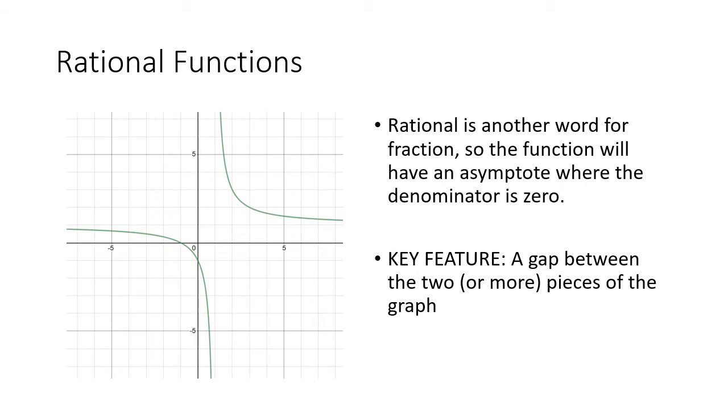Then there's our rational functions. So if you remember, rational is just another word for fraction. So anytime we have a rational graph or a rational function, well, if there's a fraction, there's going to be somewhere that denominator is going to be 0. And where that denominator is 0, we get an asymptote. And an asymptote is just a fancy word for a gap in our function. And so you see, again, we clearly have two different parts of this green line, and they are separated by an asymptote. Neither of them reach that middle line, and that's how we know that we're dealing with a rational function with that gap.